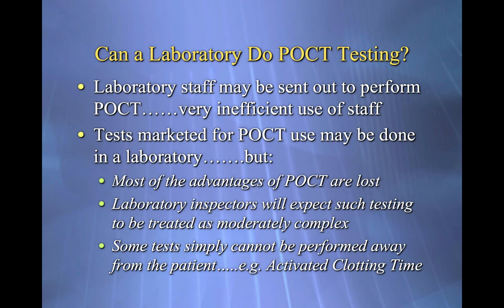Some tests can simply not be performed or should not be performed in the laboratory. Activated clotting time is one. Once you put patient blood into the tube, that activates the clotting process, it starts immediately. You cannot run that sample down to the laboratory, drop it on a machine, and expect to get any kind of reliable answer out of it. You've missed the first few minutes of the clotting time, and that's usually where we want to know what's going on with the patient.